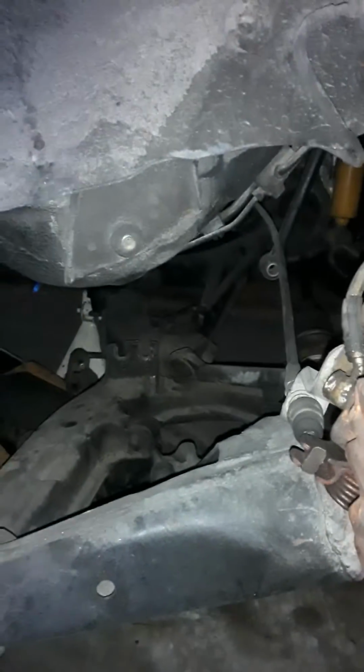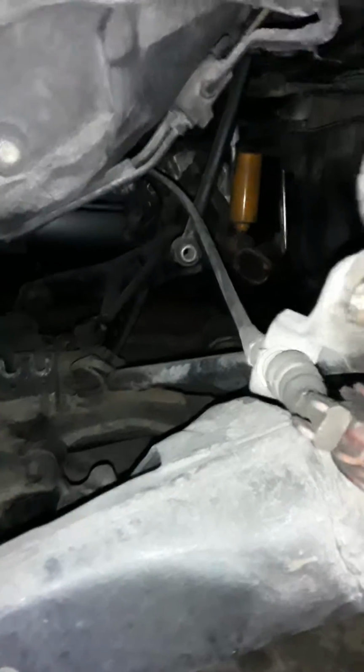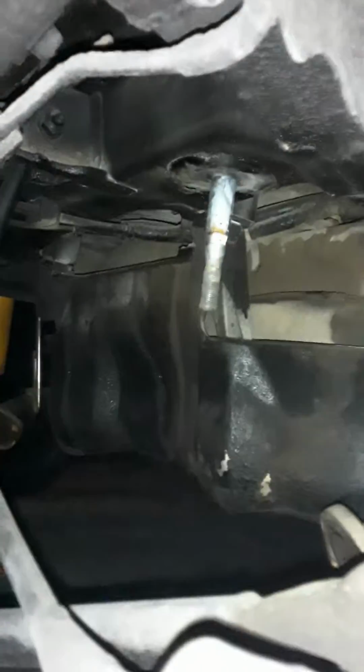If you guys ever have to remove a subframe by yourself and you don't have two jacks, as normally you have two jacks, one to support the subframe, one to support the diff, here's a way I figured out how to do it. I have solid urethane mounts for the subframe and the differential, so it makes it even harder because now you have no jiggle room of movement from the factory bushings. So what I did, left the coilovers on it, removed the CV axles, removed the drive shaft, loosened up the subframe bolts, loosened up the rear bolt over here, loosened up the other bolt over here, and I was able to drop the whole subframe as one, with still leaving it attached.